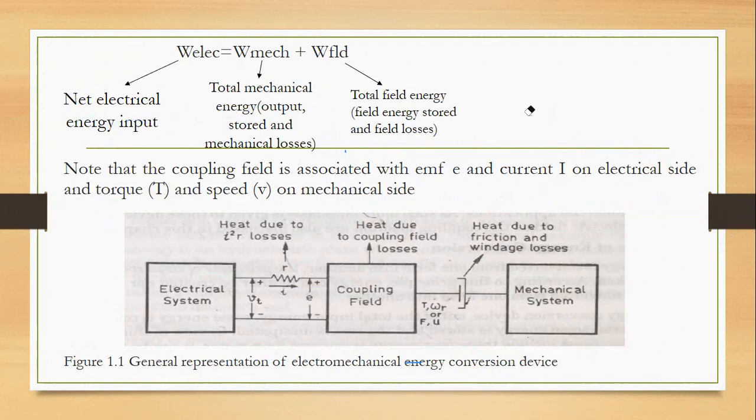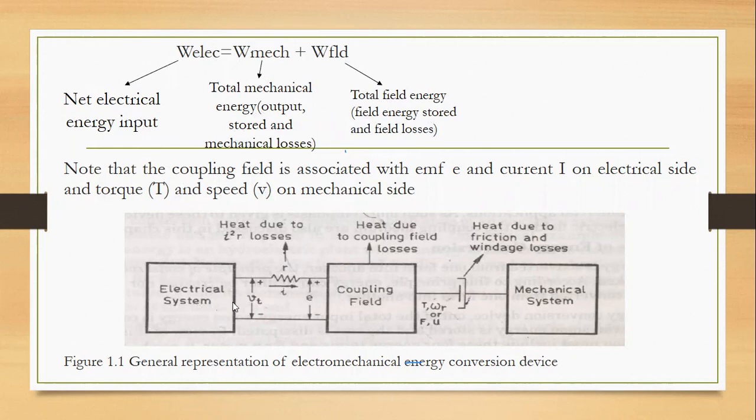So like I already stated here, the energy is: total electrical energy, mechanical energy, and field energy. When we say mechanical, we are saying output plus stored plus the losses, and when we say field, we mean the field stored and the field losses. These are the energy balance equation.